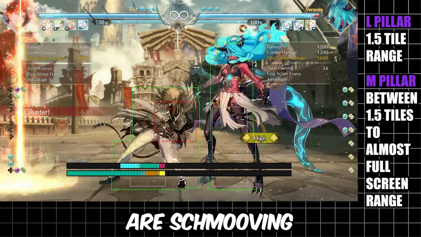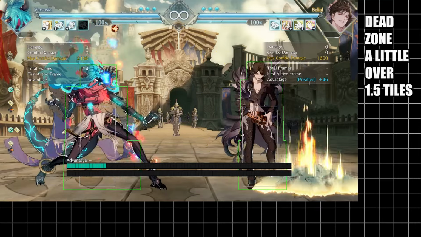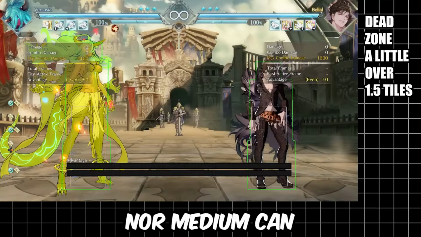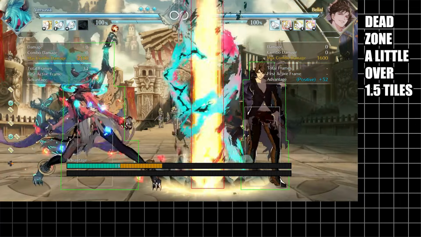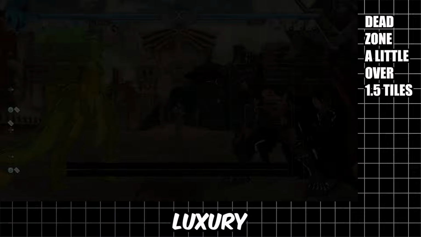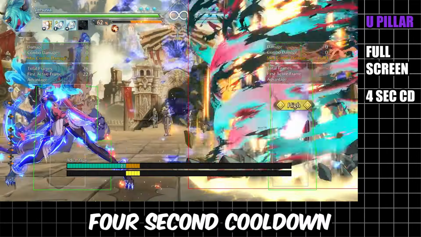If you're schmooved, the Versusia player might just mess up with the spacing, letting you pick up a punish. And there's actually a dead zone where neither light nor medium can hit. This paradise is a little above 1.5 characters away from you. But bigger characters like Vasaraga don't have this luxury. Also, Ultimate has full screen tracking like the heavy version, with a 4-second cooldown.